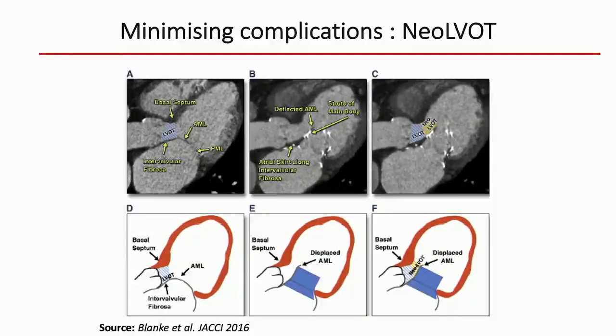Now, as I've mentioned, the main concern with transcatheter mitral valve replacement therapies is the introduction of left ventricular outflow tract gradients. Once a transcatheter mitral valve is implanted in the mitral valve annulus position, we can get displacement of the anterior mitral valve leaflet towards the basal septum. This introduces a new left ventricular outflow tract, which is also called the neo-left ventricular outflow tract. If you have a small left ventricle and an acute aortomitral angulation, you can get a significant left ventricular outflow tract obstruction, which may be problematic post-deployment of the transcatheter mitral valve.